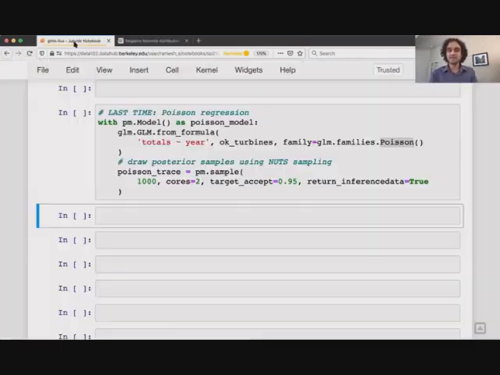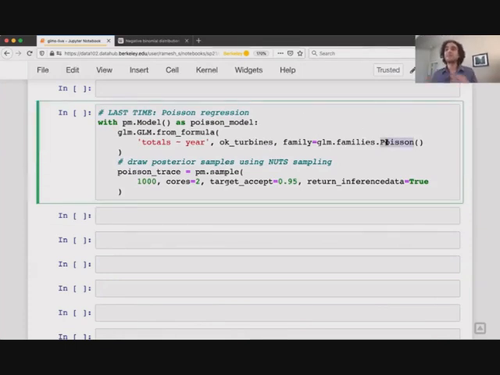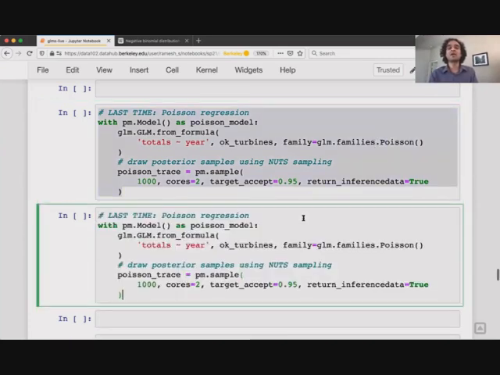But thankfully, thanks to PyMC3, we don't actually have to do any of it, right? It takes care of all of the gnarly work for us, using approximate inference, so we only have to specify the distribution, but it also takes care of all the math. And you've seen on the homework that computing the derivations for these things can get pretty hairy sometimes. So it's really nice to have these packages that do all the hard work for us. Okay, so that's Poisson regression, what we did before. And now this is negative binomial regression.